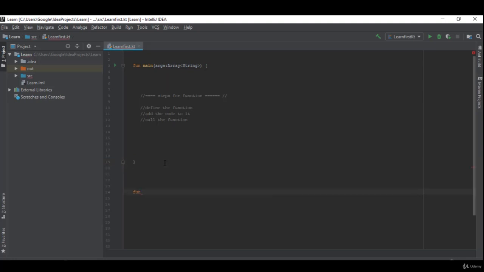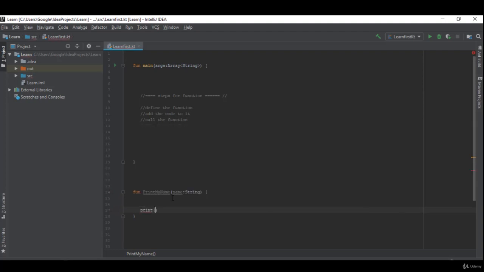So I'm going to define a function. Let's name it, for example, print my name. The parameters that we are going to put go right here. I'm going to add a variable of type string, and we put it like this. We are not going to use the var keyword. In functions we just put the name of the variable, then the type. You must add the type. And I'm going to use this variable inside my function.